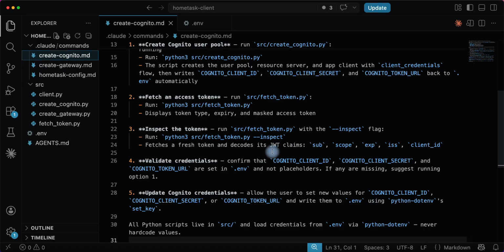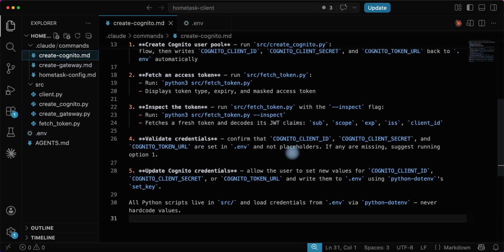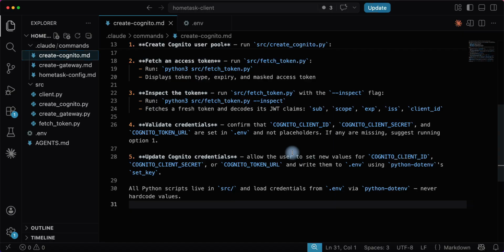So basically, with Cognito, when you authenticate into it, you get a JWT token which has these attributes. What are you trying to access? What's the scope? What is the client ID that's allowed to use this JWT token, etc. So we get the chance to look at those things.